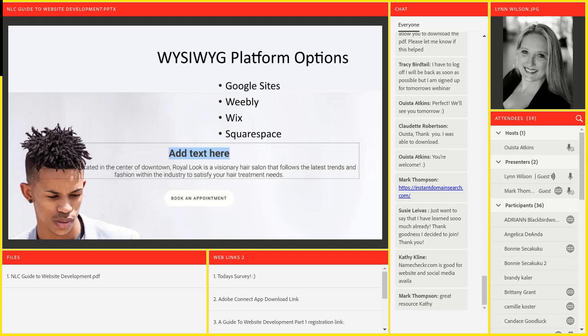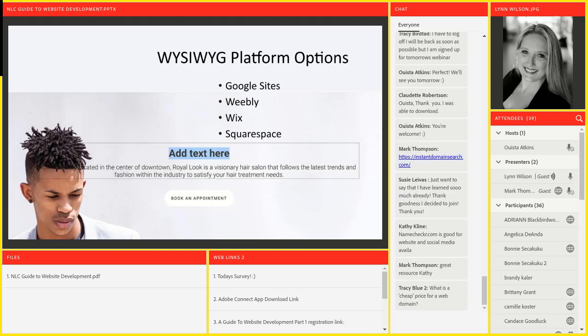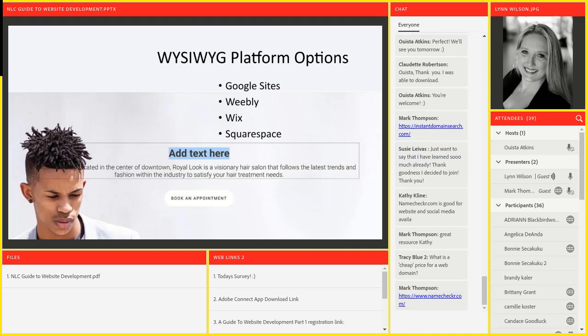One thing I wanted to talk about is organizing your website assets. Whenever you're developing a website, you really want to organize them in a folder on your computer or Google Drive or something.